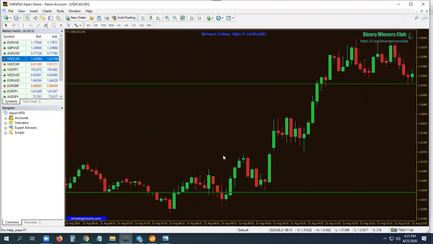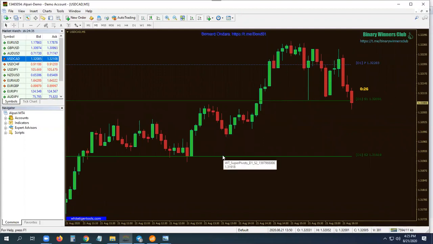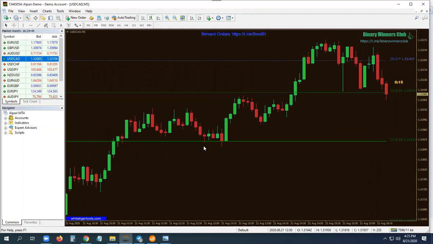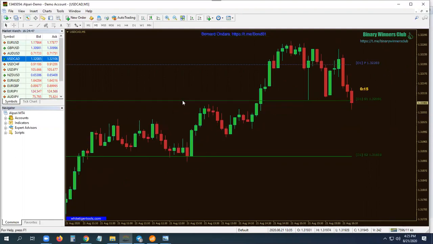So I would like you to start sharing setups like this with me, even in the main group, so that we help one another as well. It's not the holy grail, but once you understand how this is working, like I've already explained, you can start taking some nice setups from this indicator alone, because it's a reliable support and resistance indicator also.